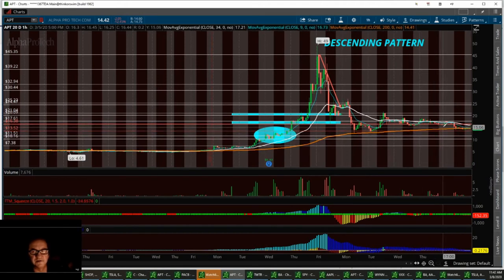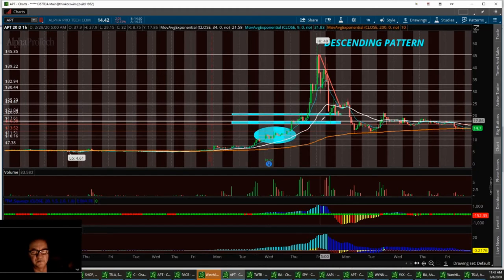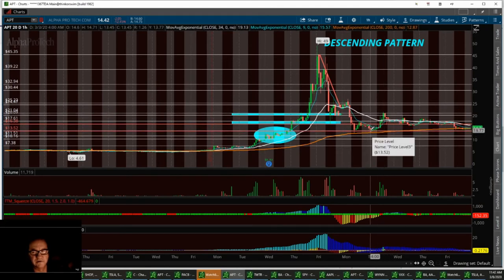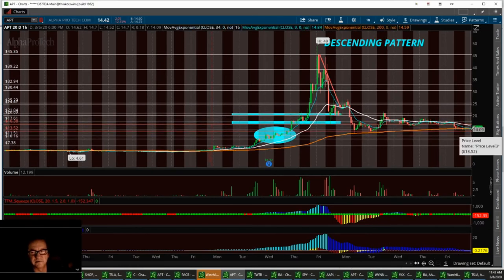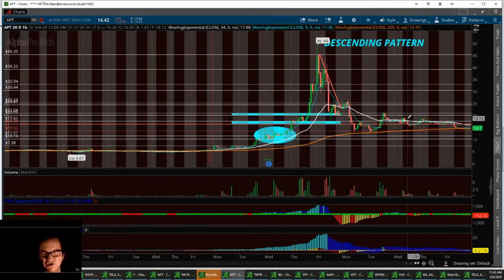If not, we need to break the resistance level of 16.39 and bring it up to a resistance level that was up here for that first third resistance above $20. We did try to break that once before when we pulled back to the double bottom at that low support, and it did bounce up. The last 4 days it has pulled back a little bit, but we're going to see how this week runs with it. Resistance to break has got to be that $20 to 21. That's going to be your resistance channel to break.